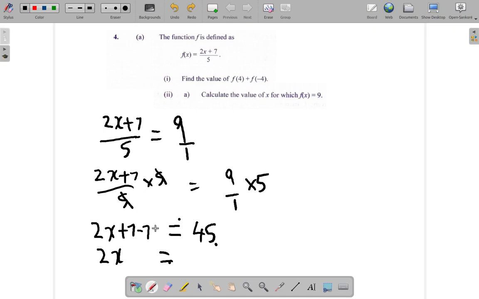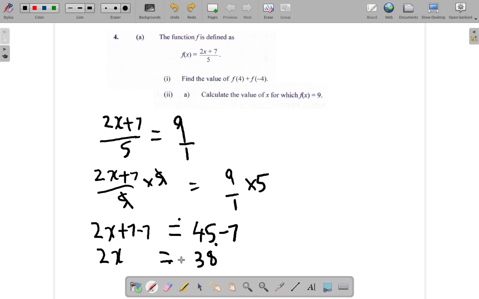Here, you subtracted 7 from the left. The left-hand side got lighter, and the balance will tilt over on the right. You need to restore balance by also subtracting 7 from the right. So 45 minus 7: 45 minus 5 is 40, minus 2 more is 38. So you have 38. 45 minus 7 is 38. Good. I'm just doing the subtraction in my mind instead of using the calculator.